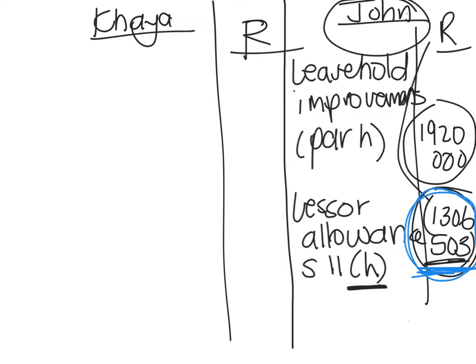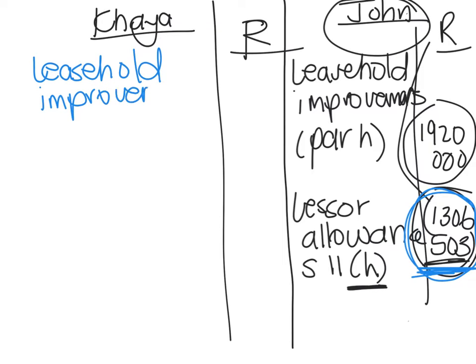Now, the first section we need to consider, because this is leasehold improvements, is section 11G. Let me just make sure that I've got my section numbers right. Yes, but you don't have to know the section number for this, please remember. So, leasehold improvements. Now, this also works according to a formula. So, it states, what do we take? We take the amount of the leasehold improvements in the agreement, which is the 1.92.